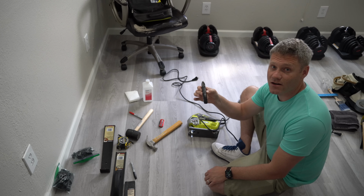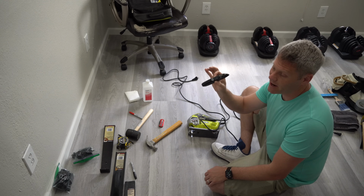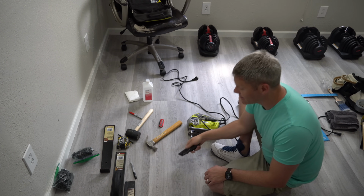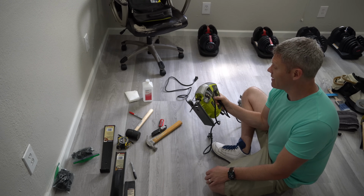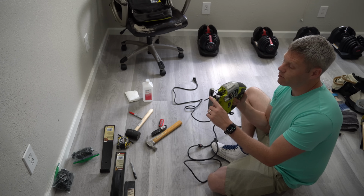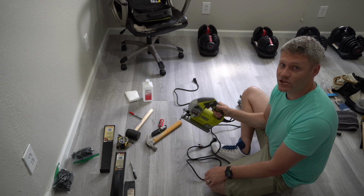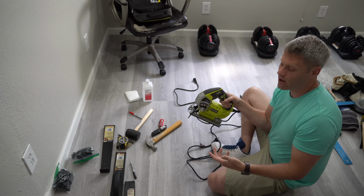You're gonna make all the cuts that are possible with this guy. And unless you're doing a perfectly square room and somehow the door frame's not gonna be an issue for you, to where it just worked out to where you don't really need to make anything other than just straight cuts, you might get away with this. And you can actually do all the cuts with a jigsaw. I think these are like 50 to 70 bucks, but definitely get some more blades if you're gonna be making all your cuts with this. I mean, if you're ripping boards, meaning it's a long board and you're cutting it the long ways with a jigsaw, it's gonna work. Just take your time, but you'll probably wanna pick up a couple blades because they will start to get dull if you're doing a lot of cuts like that.